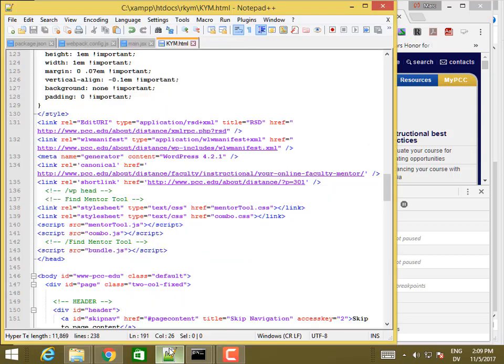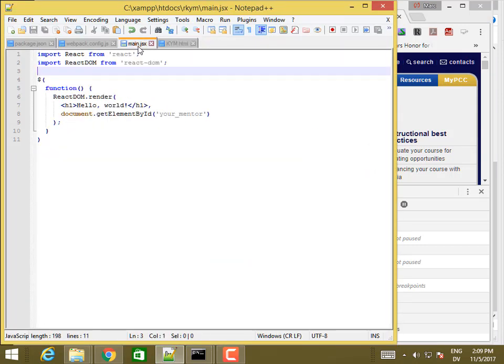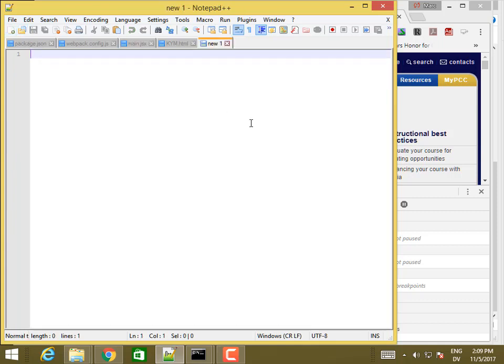So let's go ahead and restructure this a little bit. Let's create a simple React component. I'm going to call this class HelloWorld extends React.Component, and it's going to have a render function.